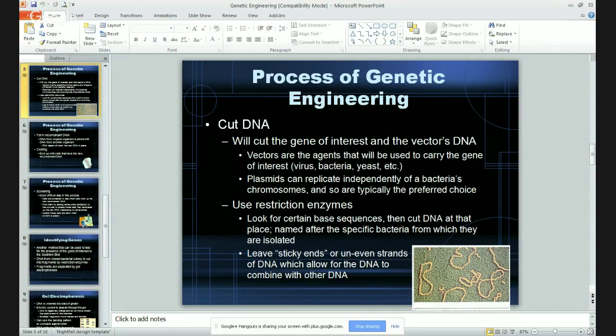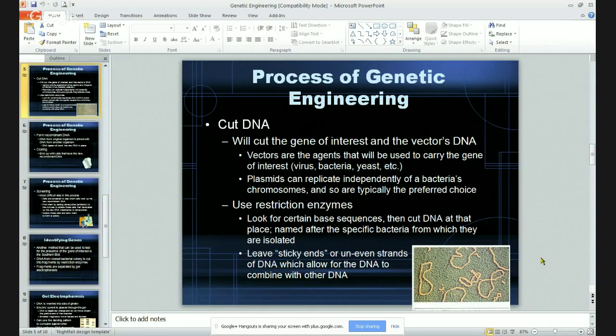All right, so there are 4 basic steps when DNA is genetically engineered. The first thing that you're going to have to do is cut your DNA. The picture down here is bacterial DNA. You can tell it's bacterial DNA because it's in the shape of a circle, in that plasmid shape. It's what a circle of DNA is, and we call it plasmid DNA. It's still double helix, but it's just in a circle instead of strands.